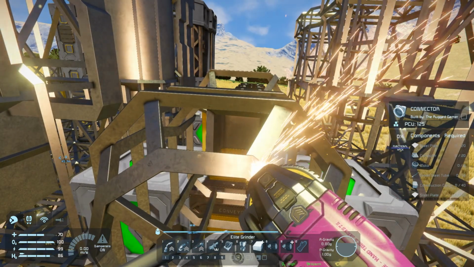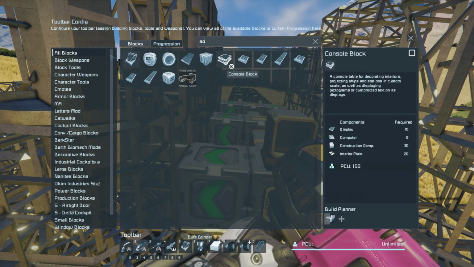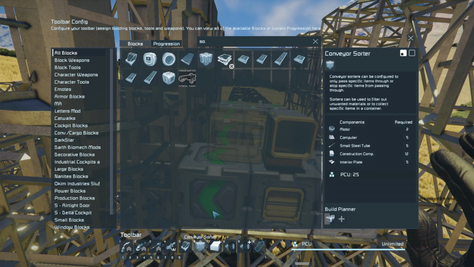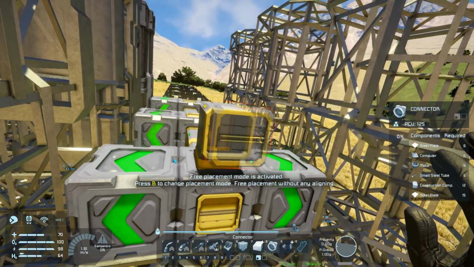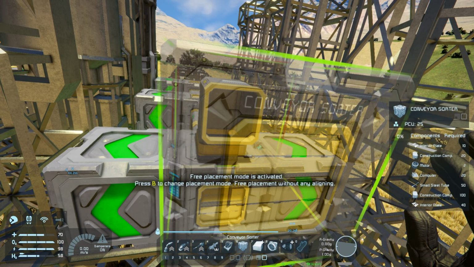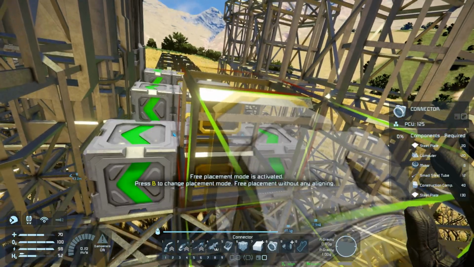What I want to do is pull everything out of it, so we need a sorter. We need a conveyor sorter, there we go. And we need another connector. So where's my sorter? 6, there's the sorter. There we go. And the connector there.